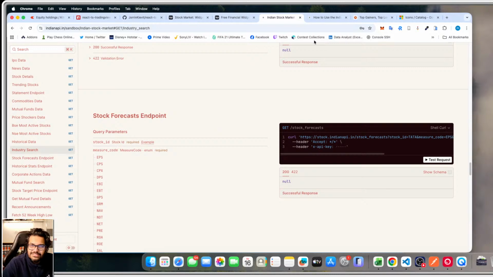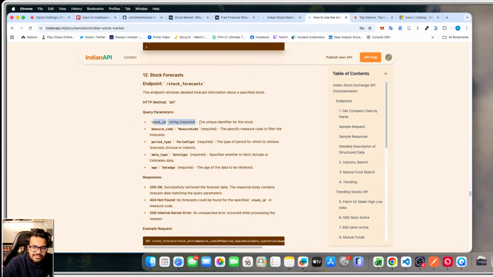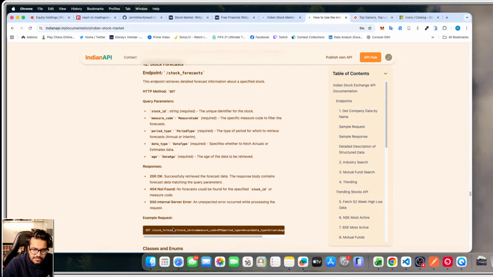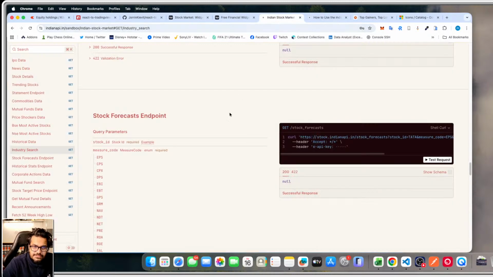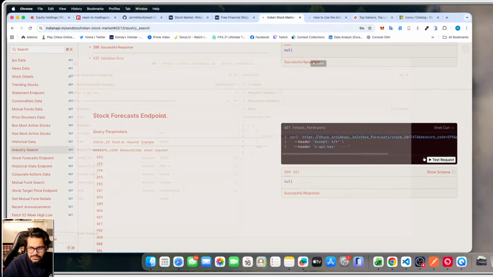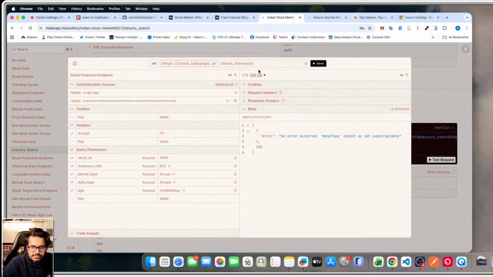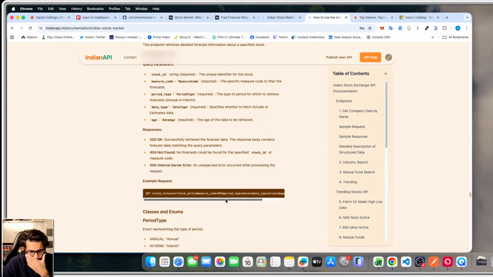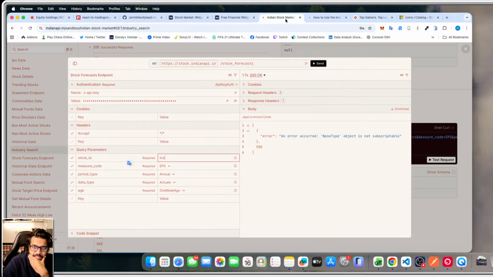It's a Tata. If I do this, it is stock forecast. The unique identifier for the stock. TCS, they are saying you can use. Let's see TCS. EPS and this and 30 days ago. Let's say 30 days ago.